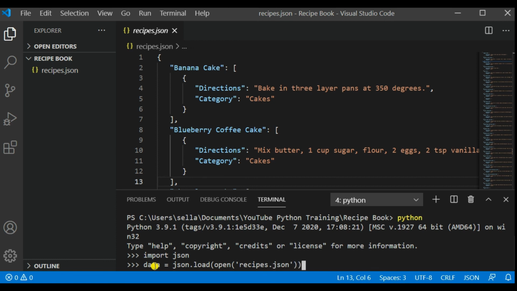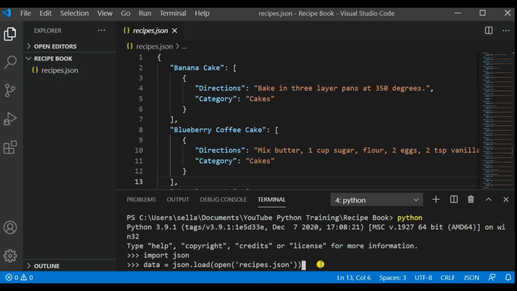Now, I should have mentioned, but when I started Python, I was already in the recipe book folder, and it does help when you're in Visual Studio Code and you run a new terminal, but you may not be. You may be using PyCharm, Atom or something. So make sure that you're in the right folder within your terminal, otherwise this will not work. You will need to put in the full directory of where your folder is.